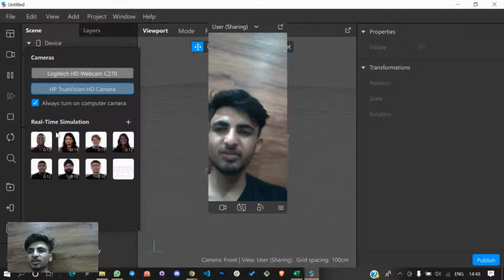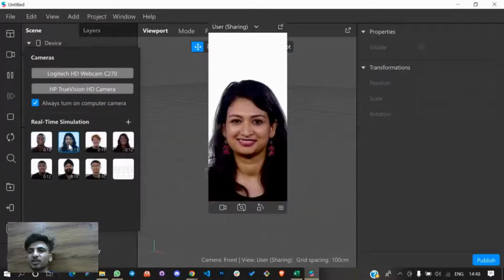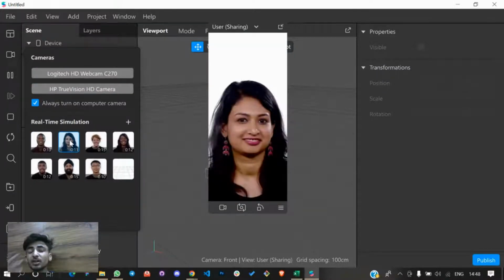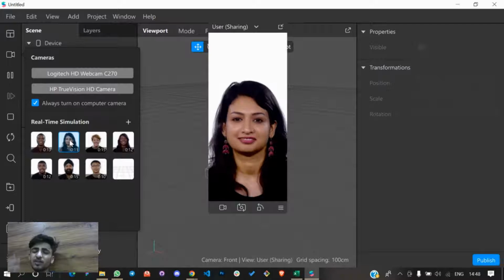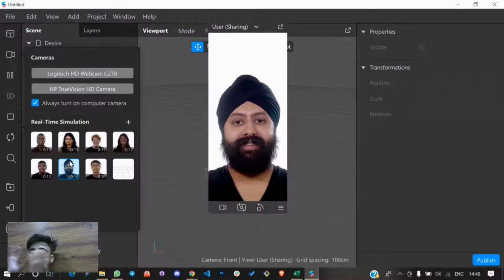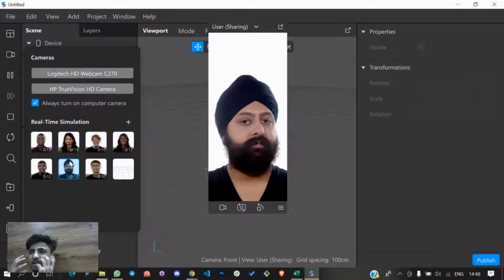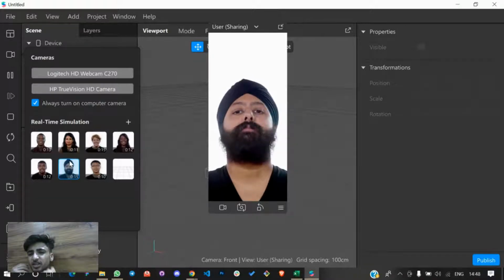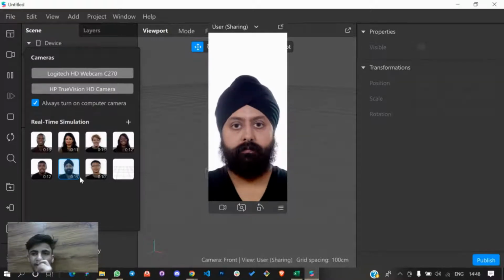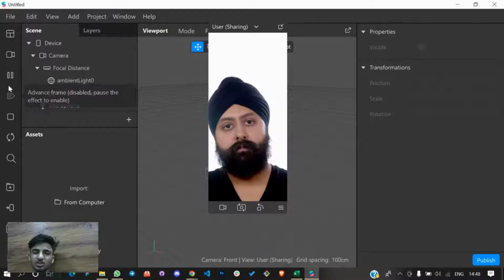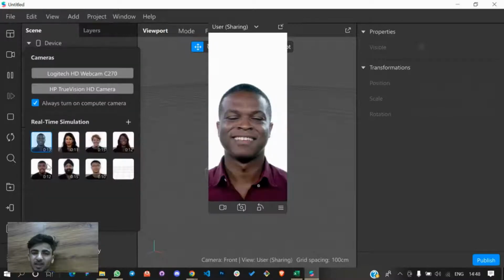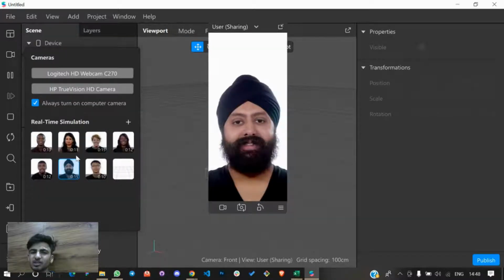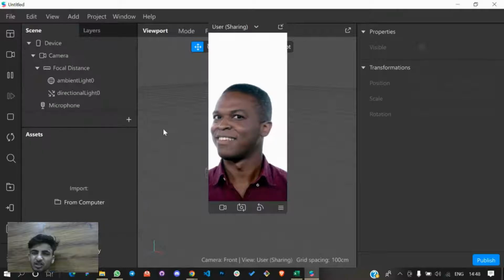You can change the simulation of the face texture type. If you are making it for a girl, you can try it on the face of a girl. If you are making it for a person who has a dense beard or wears a turban, you can make a filter for him also. You can switch between these templates anytime you want. So this is about Spark simulations.